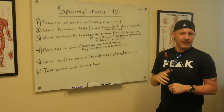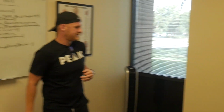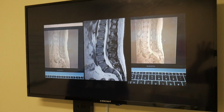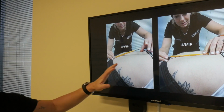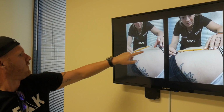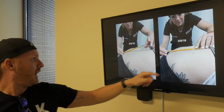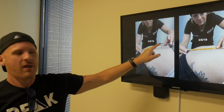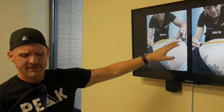Now, where I'm really going to get a lot of information is on this lumbar flexion test. And usually, we'll come back over to the TV, I want you to see what our testing looks like. So the first test that we look at, this is back on the initial evaluation, and I talk about this in the Facebook group and show you how to do this test. But essentially we can see how flat everything is through there, and in there as well. There's no flexion at all moving in that spine. And this is right where that spondy is. So essentially what happens is everything above that has to work a lot harder, and then everything below that does as well. So this is where you're going to find a majority of that dysfunction.